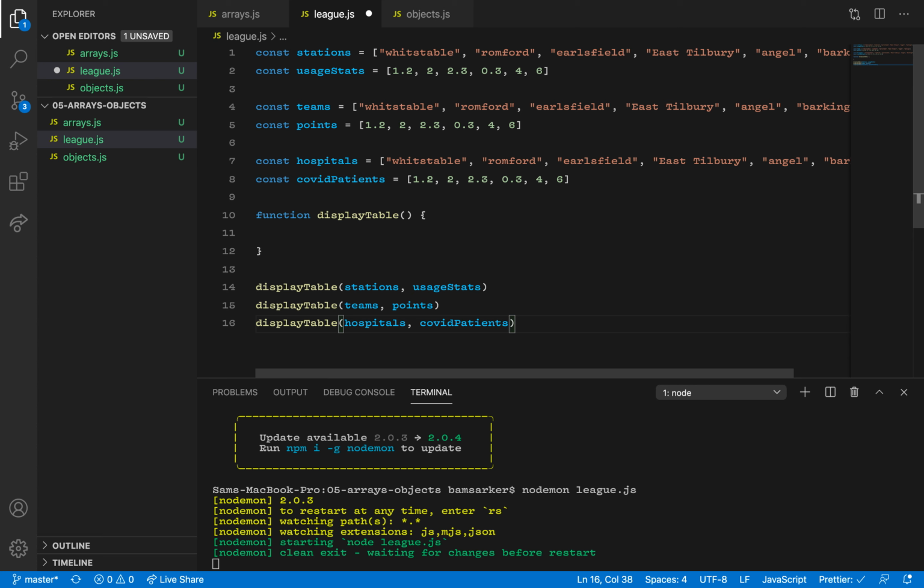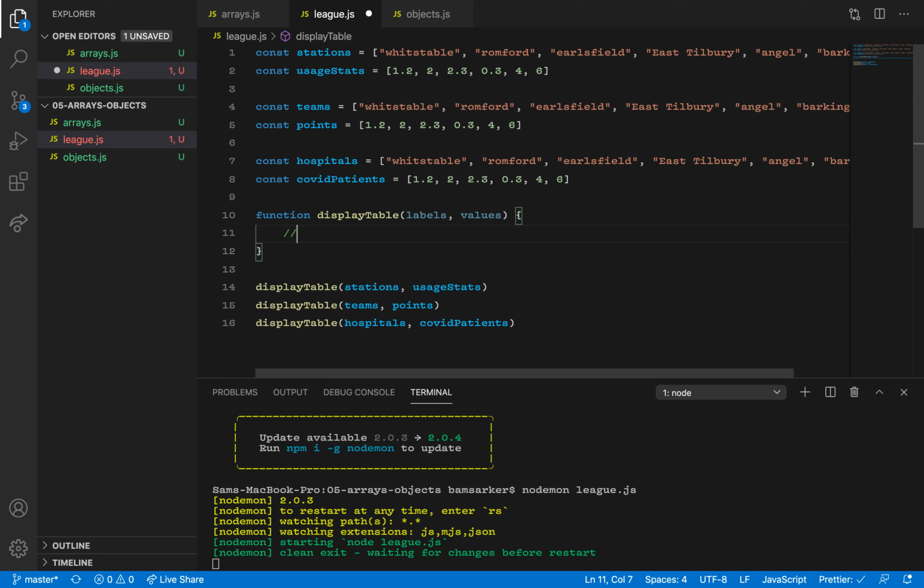Yes, they're all the same values, but whatever. So we're going to have labels and values. That makes sense-ish. It's generic enough. That'll do. Okay. So how are we going to do this?